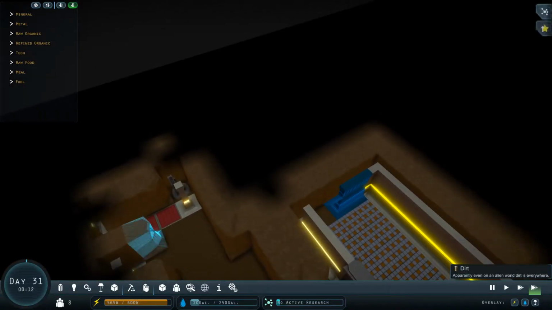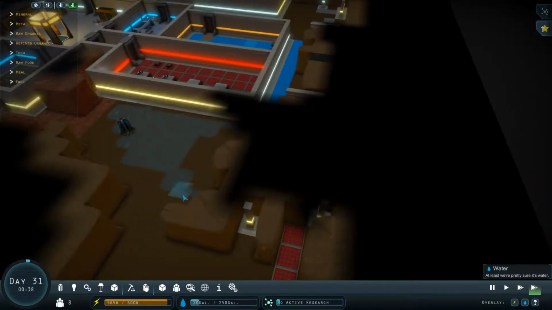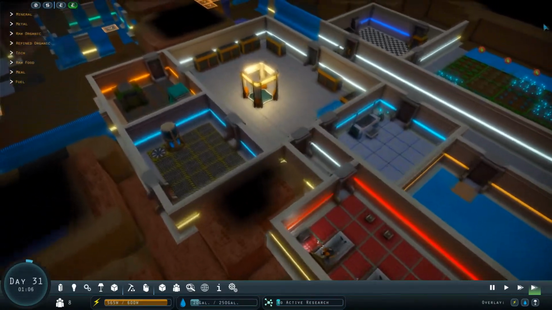Let's stick that in there. We have another little tiny bedroom thing over there. Don't really need that because that's really far away.